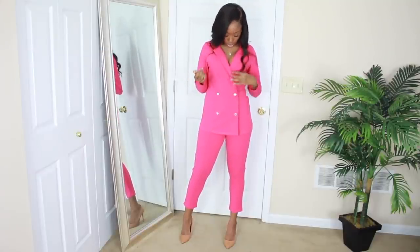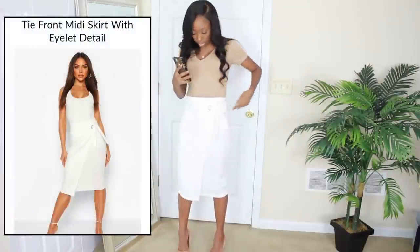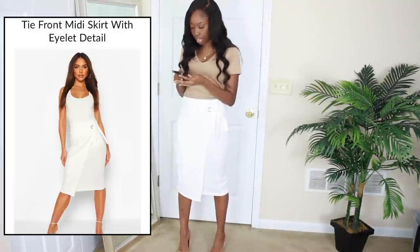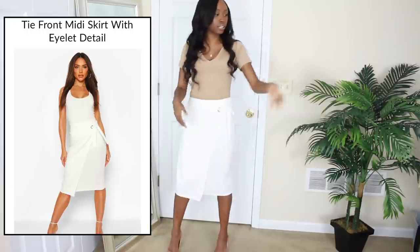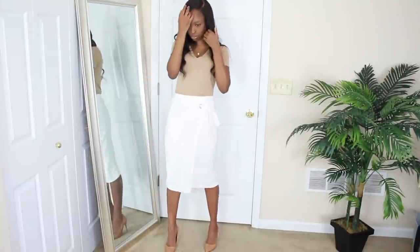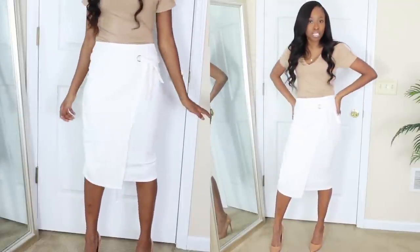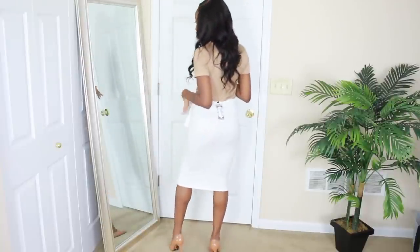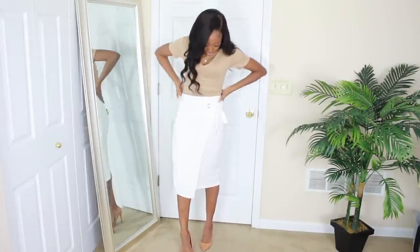But for the price — it's like $20 for the entire set — it is a nice deal. It's an off-white, cream color. This is the eyelet detail skirt. It's so cute — it's a ponte knit material, stretchy but a nice thick material. One thing to note: you need to make sure you have the right panties on. This is a look. I'm satisfied.